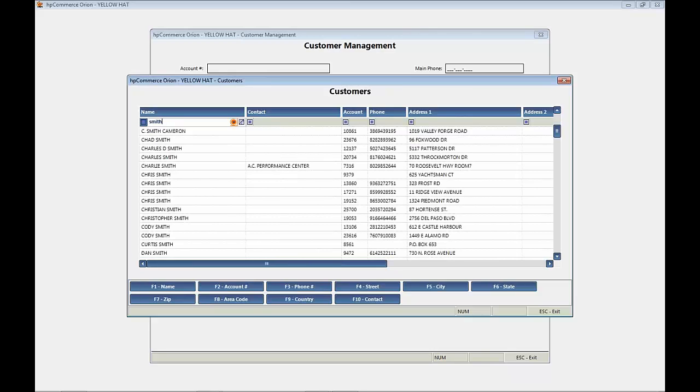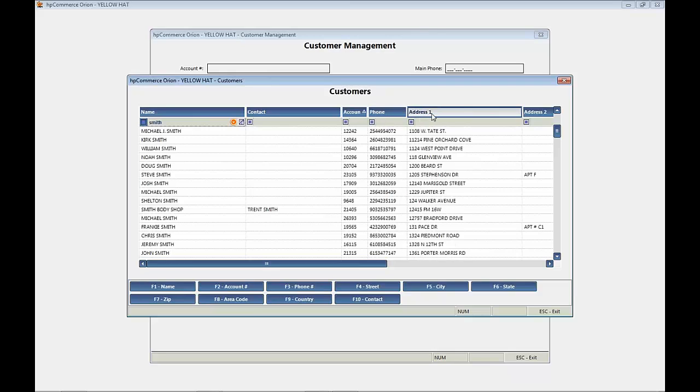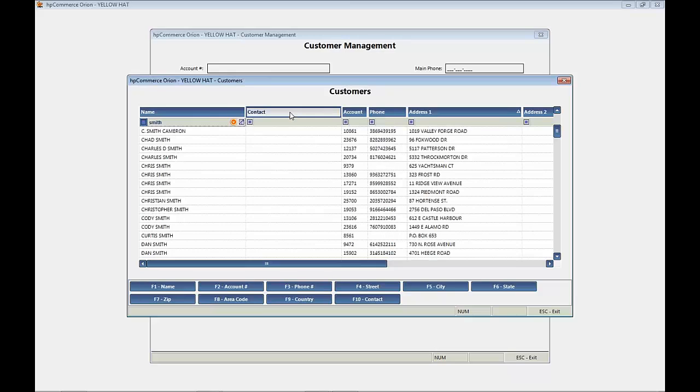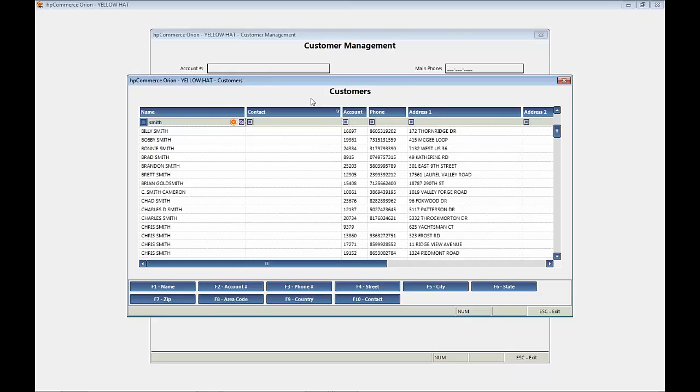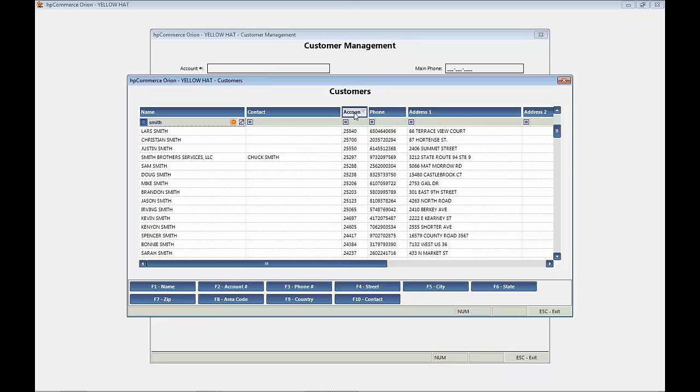Once we have a list of what we're looking for, we can then sort the information. You can sort on any column in HP when you're doing searching just by clicking on the column heading. So we can click on Account and it will sort by account number. We can click on Address and it will sort the information left to right by address. We can click on Contact and then you can click again to bring up things in reverse order. So we can click on Account, and now we have things sorted in forward order. We can click on Account again, and now they're sorted in descending order.